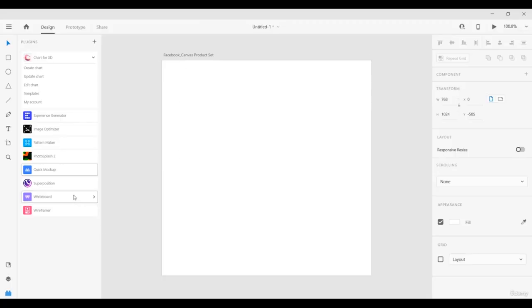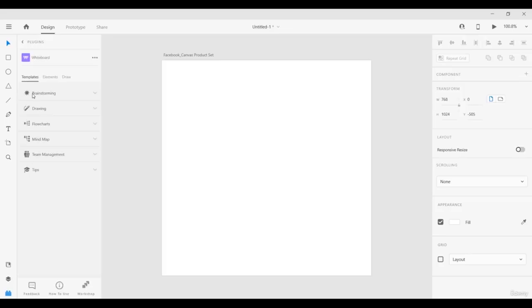Sometimes you may be working on a large project, perhaps with other people as a team. In the process of completing the project, there would clearly be facts and matters which you wish to write down. Instead of picking up a pen and paper sheet, you can conveniently write down your note by using Whiteboard. After I click on the plugin, I will select Whiteboard.